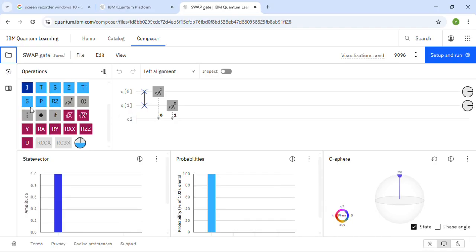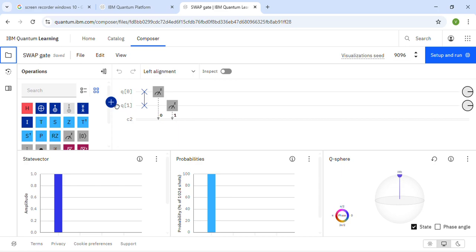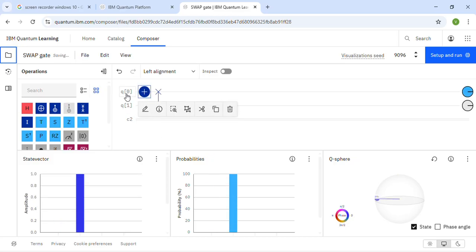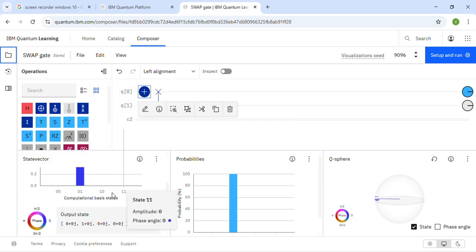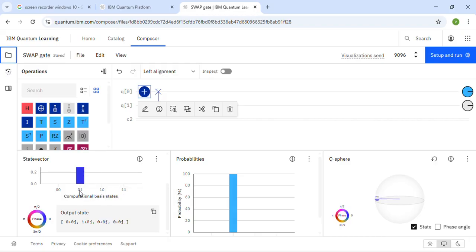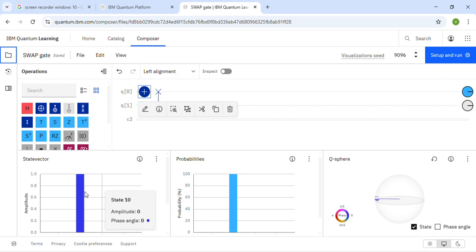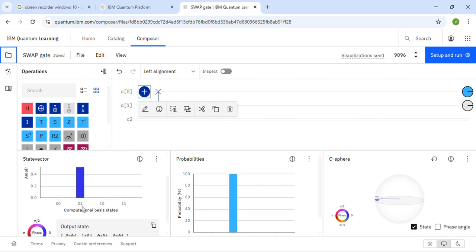But now what I'll try to do is, first I'll apply this here. Before this, you just try to remove this, and we'll check it now. Right, see here now q0 is 1, q1 is 0, so in this case this is 1 0, where this is q1 and this is q0, isn't it?